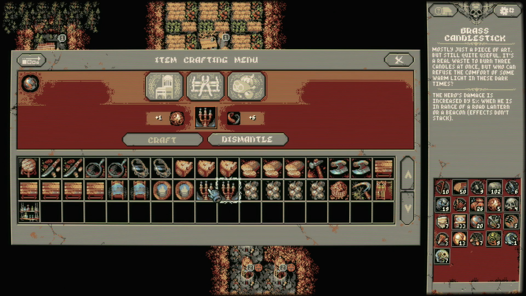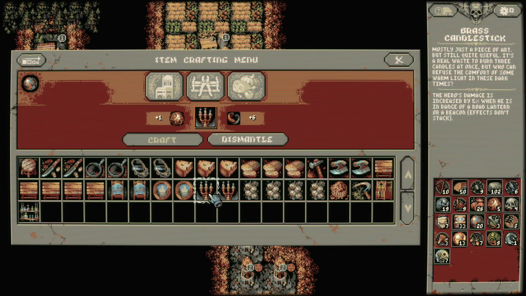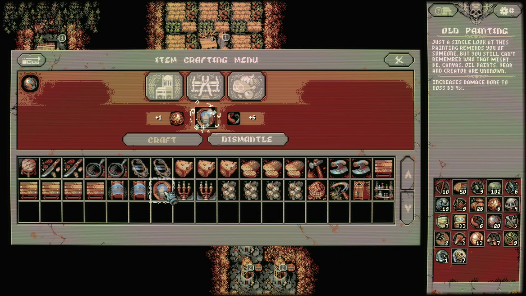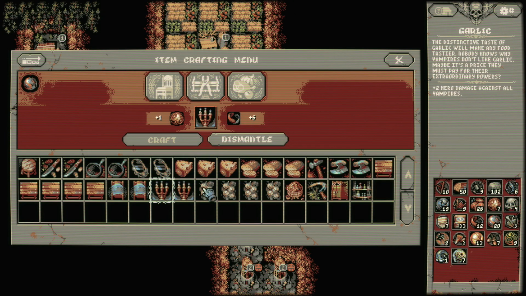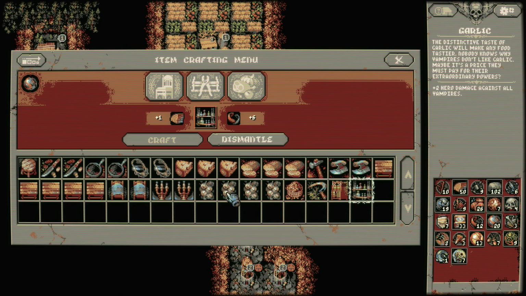That is really powerful, honestly. That is really powerful. Because you just need to put a beacon or a road lantern. That is really, really powerful. We're going to dismantle these two. And we're going to hope that we have enough of those, although it's looking unlikely at the moment. Yeah, I would have to dismantle these.